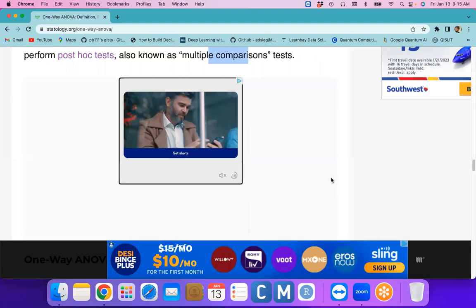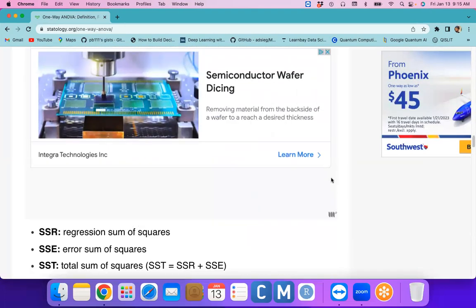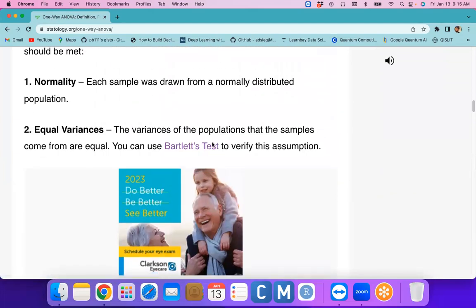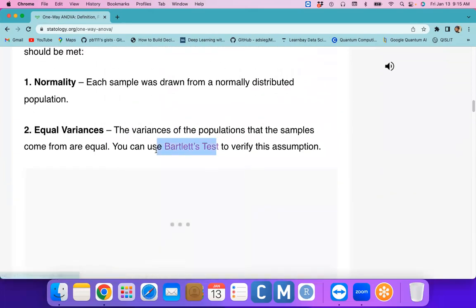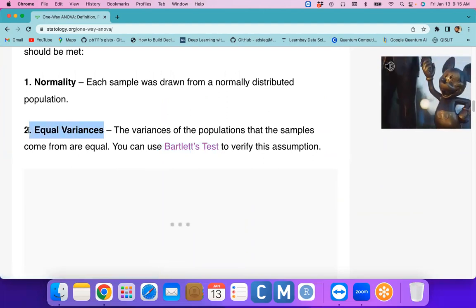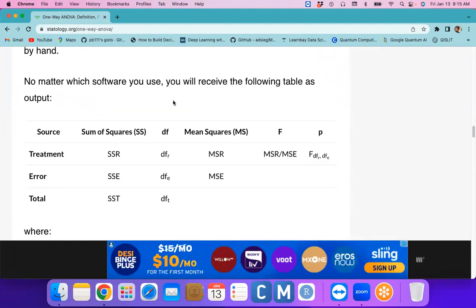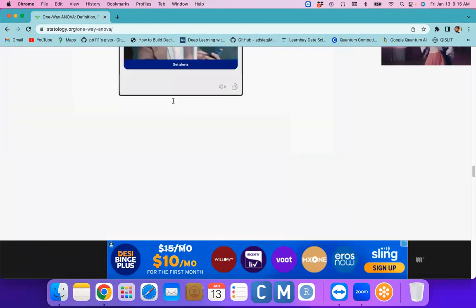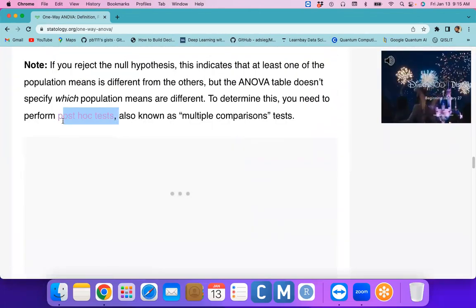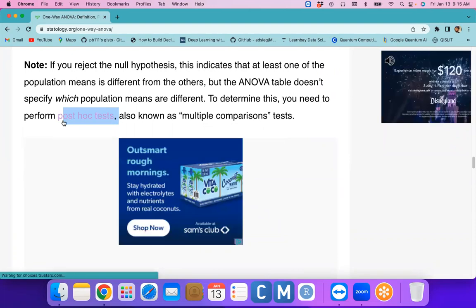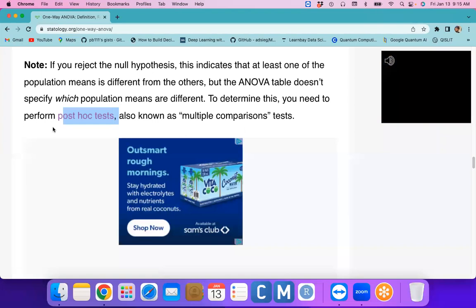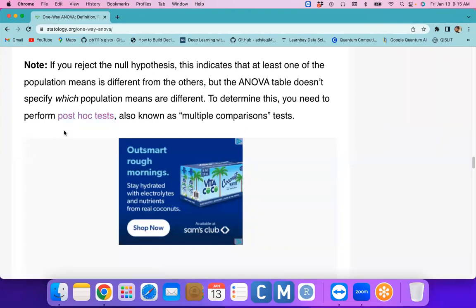Clear or not? So when you're doing ANOVA, we are getting two tests actually. One is what? Bartlett test. It will help you verify the assumption of equal variance or not. And the second one is, if you want to go ahead with some more intuition about which group mean population differs from your population, then we can go ahead with the multiple comparisons or post hoc test.